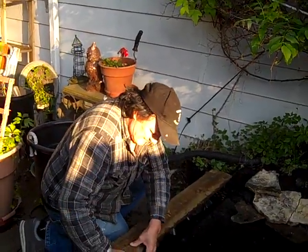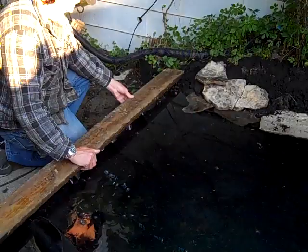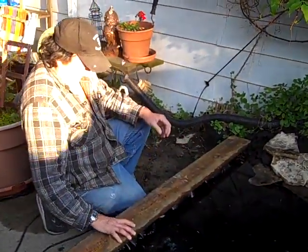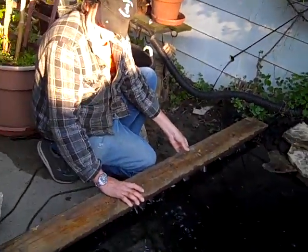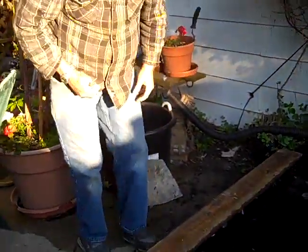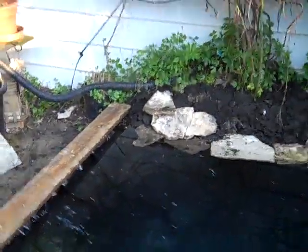Whereas we are mostly the smaller urban ponds — not people who have acres and acres. We have little bucks. He had stuff on turtle ponds and ponds gone horribly wrong where he repaired bad pond jobs and all sorts of stuff. Similar to what we're doing, but on a much larger scale.